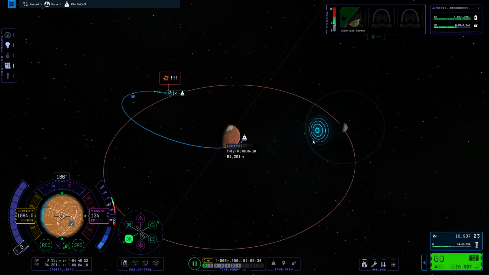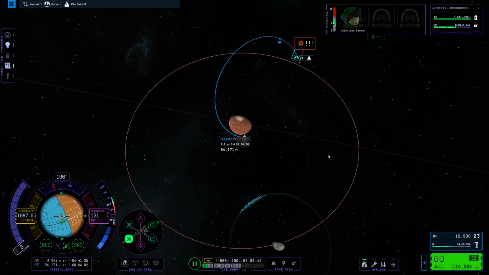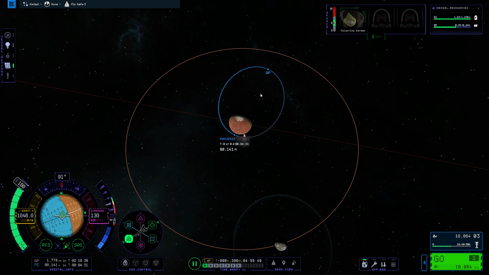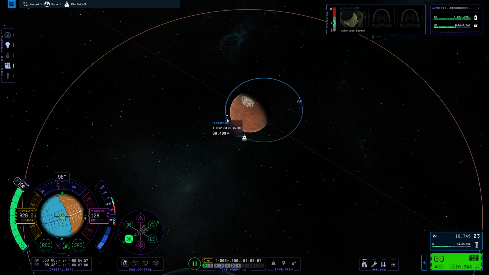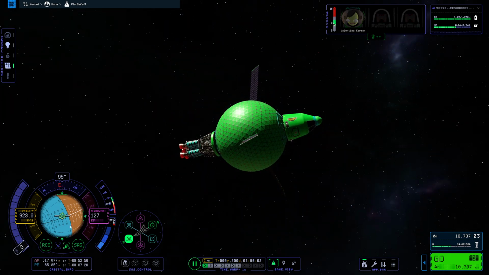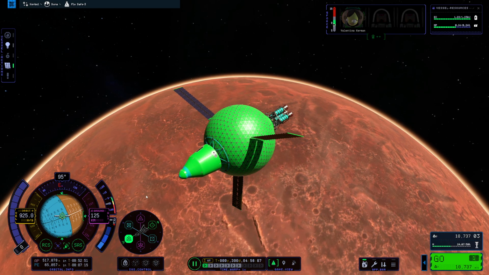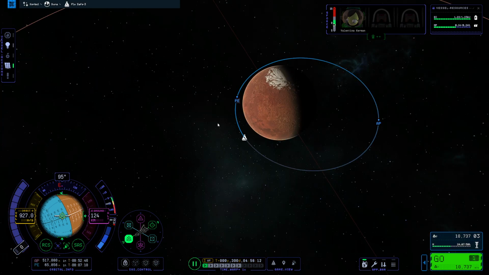Ike. I like how it shows you you're gonna enter here, and you're not exiting this gravity well. There we go, we're in a fairly stable orbit around Duna. Now we're gonna try and land this. Pretty sure it's not designed for that. Let's do it anyway.